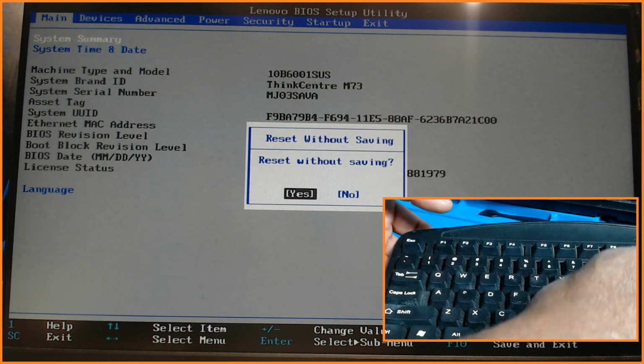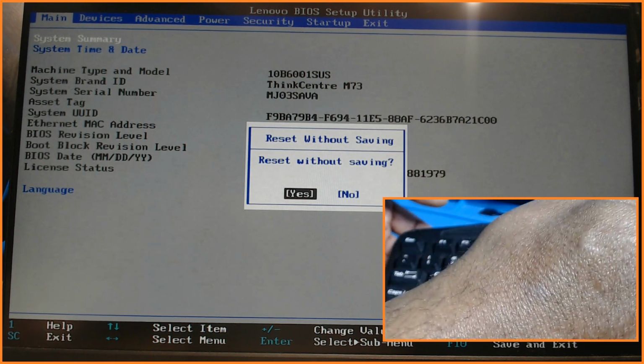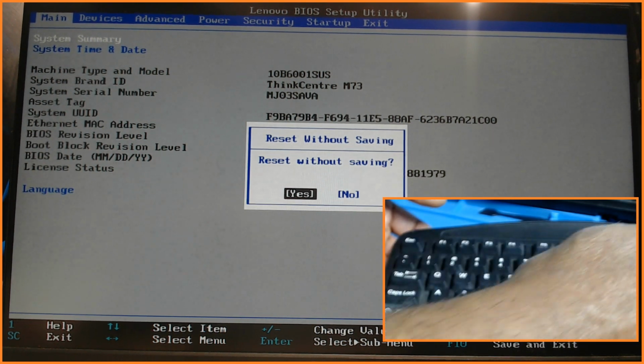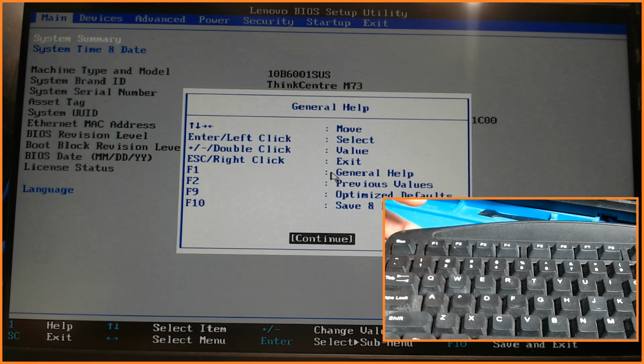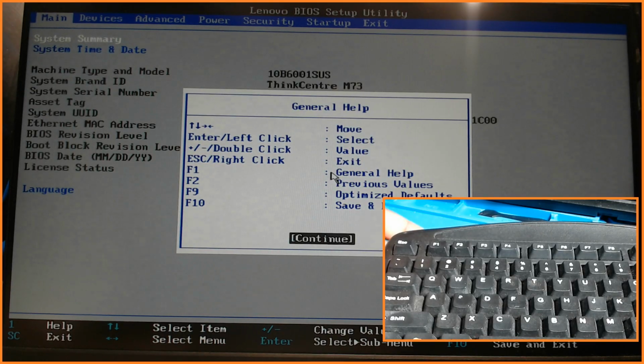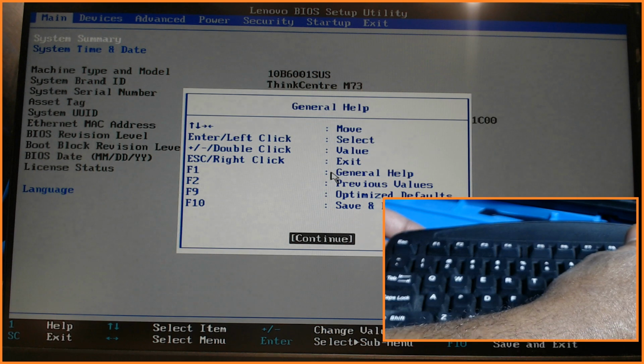So this is me simulating powering the machine up. The moment you start powering your machine up, you want to start toggling F1. Just keep pressing F1. See? And it comes up, and you're going to get a screen like this that asks what you want to do. I want to continue because I want to go into the BIOS to make some changes. In this case, I want to change something with my boot order. So I'm going to press enter.